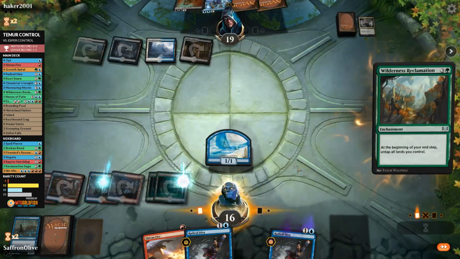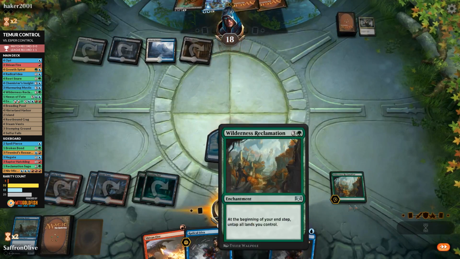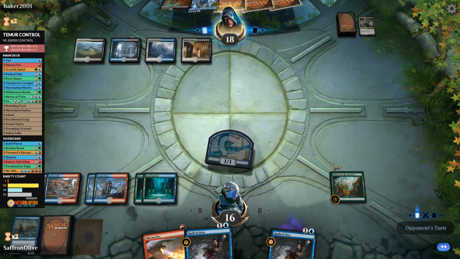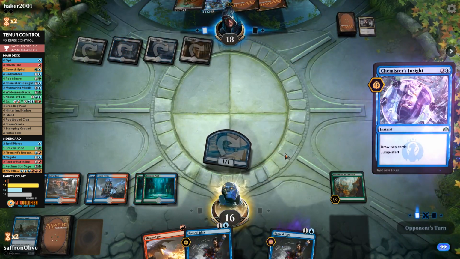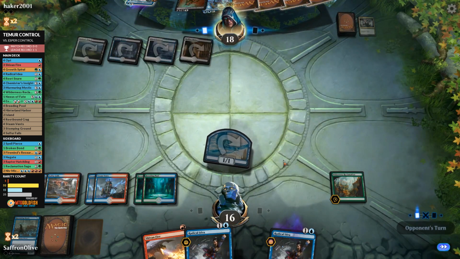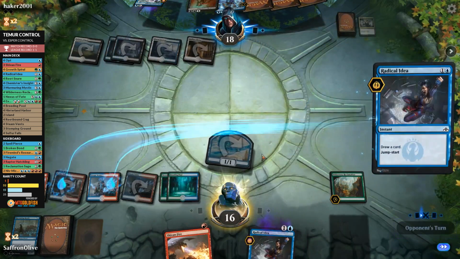Well, play Wilderness Reclamation. Get in with a bird. Wilderness Reclamation is pretty sweet here. Opponent untaps. Main phases Chemister's Insight. Desperate for a land. This is where we want to draw into Expansion Explosion. Finds a land. Well, we get to Radical Idea. Draw a card. Come on!